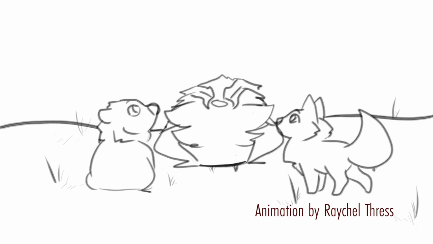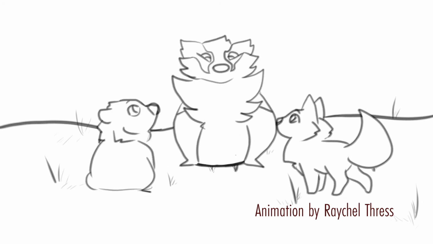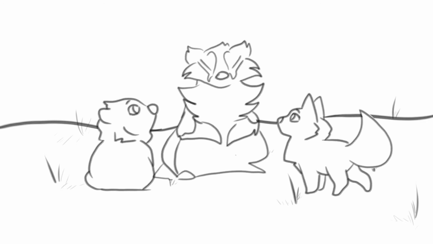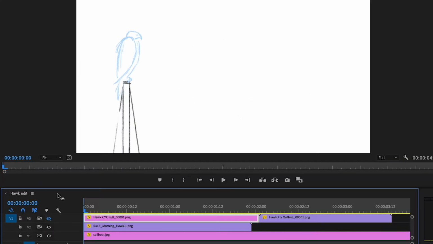This is something that you want to use when your style or the imagery that you're using needs a little bit of vibration. So I have created here a little bit of animation. This is the rough animation of a hawk taking flight. And so if I step through this, you can see that the hawk sort of stays in place for just a couple frames and then it takes off.